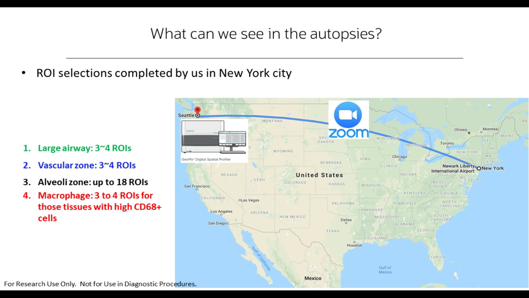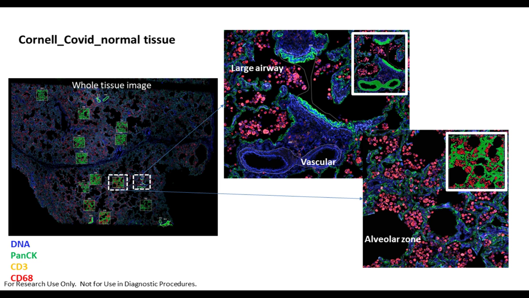And within the tissues, we picked a variety of different regions of interest: from the large airways, the vascular zones, the alveolar zones, and then also the macrophage infiltrates, which were denoted with that CD68 staining as described earlier by Joe. To give you an idea of what this looks like, this is normal tissue, and you can see here the large airways, the vascular and alveolar zones, and you can see that the tissue structure is very nicely maintained, because this is coming from more normal tissue. Each of these specific cell types were labeled, and we can identify each of the regions of interest that were picked within this.